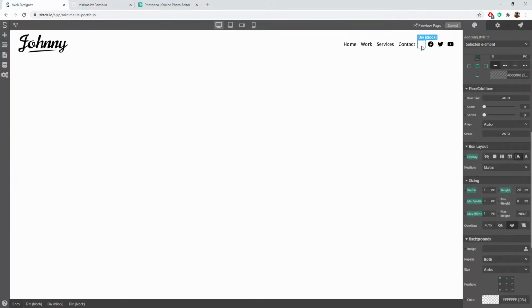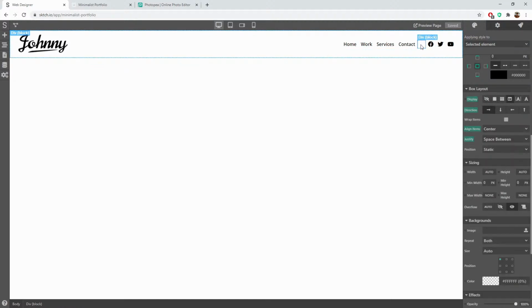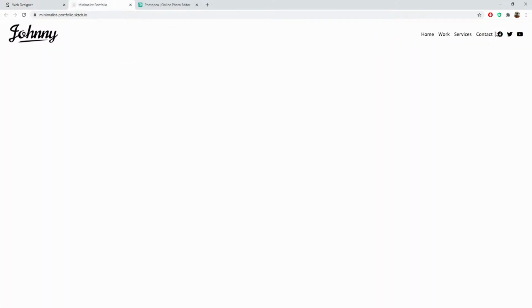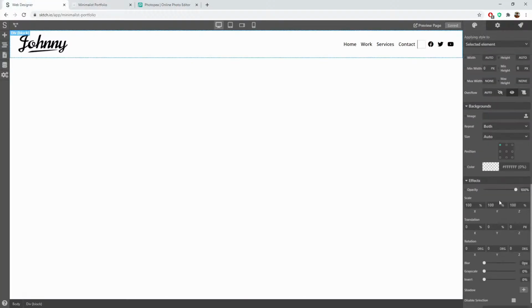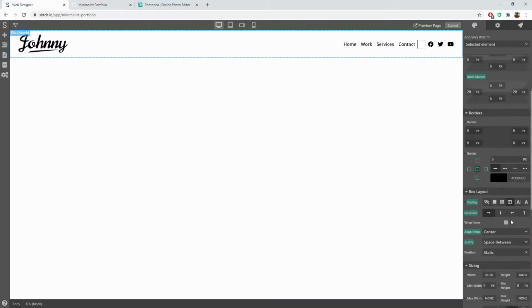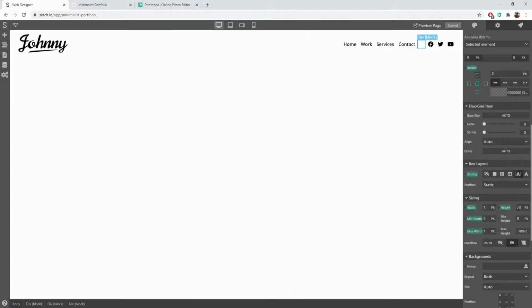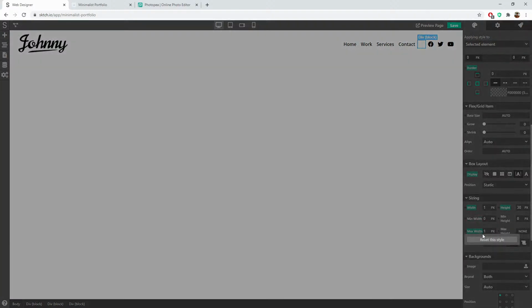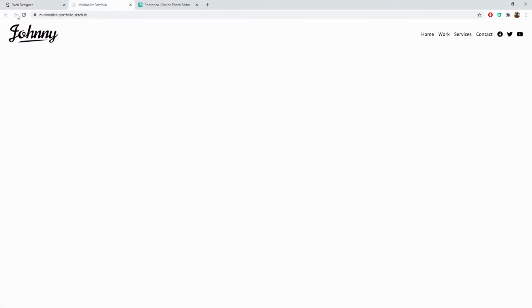That is because in the editor, when you have an empty div block, by default in the preview, it gives you some dimensions so that you can select it and modify it. Otherwise, it's going to be very difficult to do that. But as you can see in the actual website, in the actual preview, there's no width here. So let's increase the height of the element. All right, now it looks good.